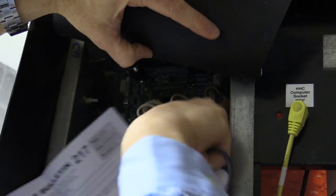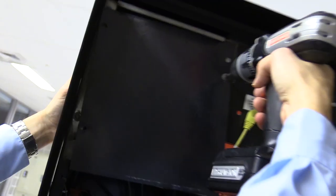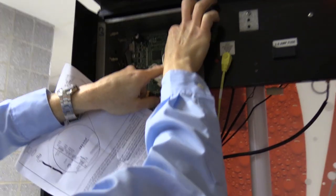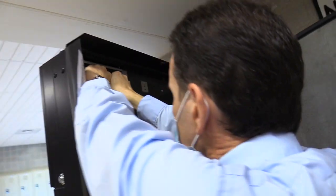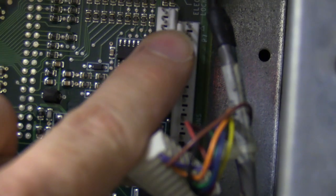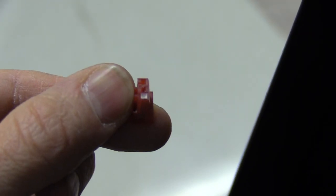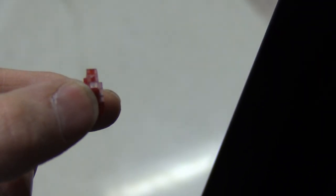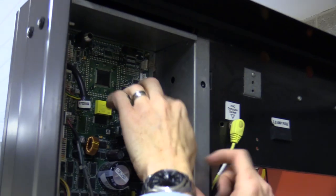I'm going to get the instructions. It says to put this in pins four and five on the board — they're way up at the top. I'll undo this screw to get the weather cover off the control board so I can get in there a little easier. I might unplug this connector to get better access, then plug it back in when done. On the board, pins one and two are at the top, pin three is missing, and underneath are pins four and five. Pin six is also missing. So we have two wires for pins four and five. I'm plugging it straight in — be careful not to bend any pins on your control board.